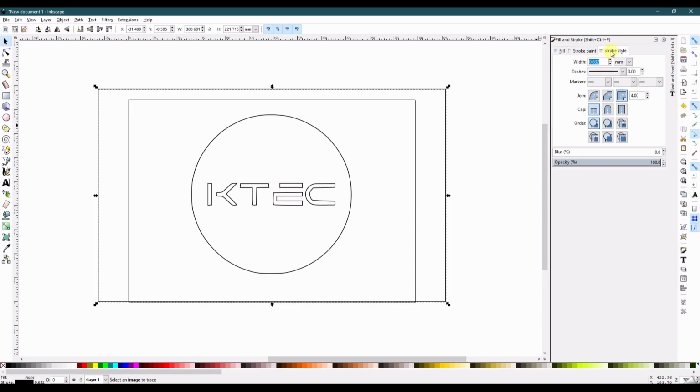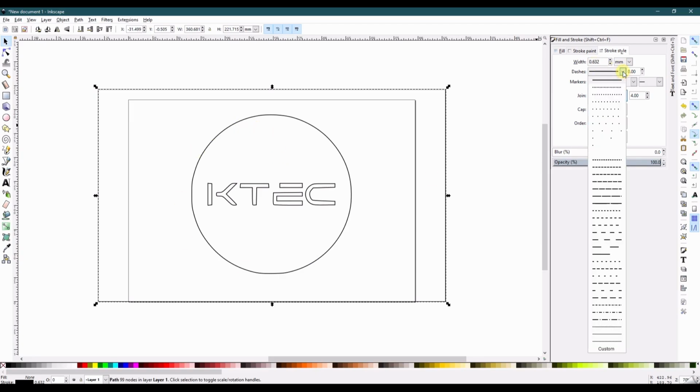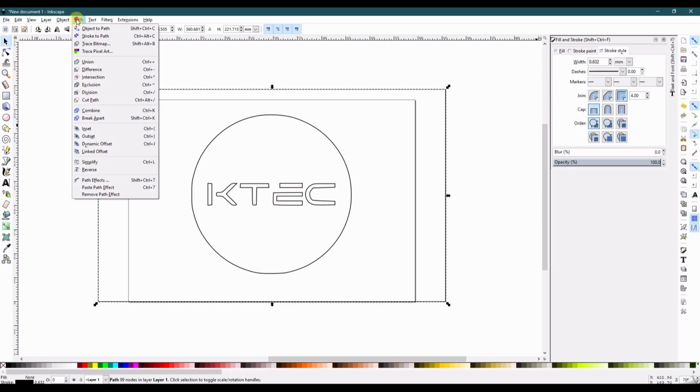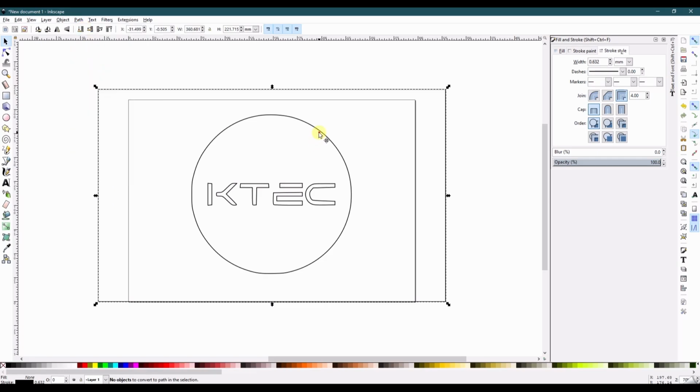You could go to your stroke and change some of the features on it, like your line type, line width, different kinds of joints. But we don't need to do that right now because we're just interested in this. So now that this has been created, we want to go up to Path, and we want to tell the object to be a path. Okay.